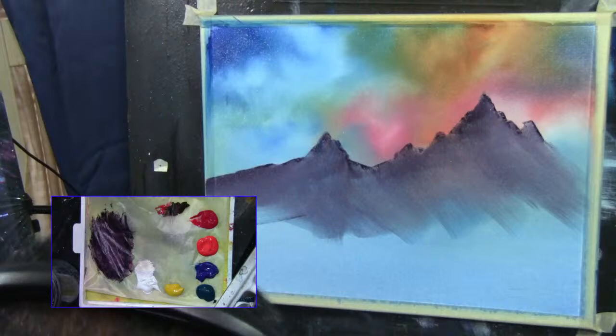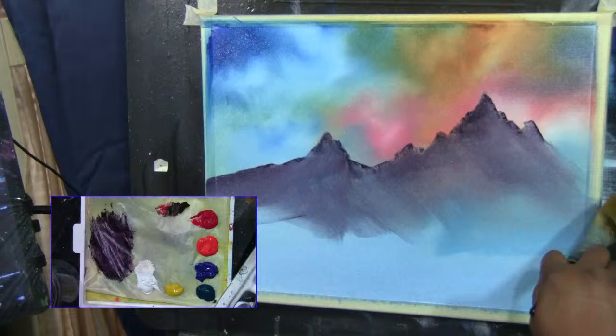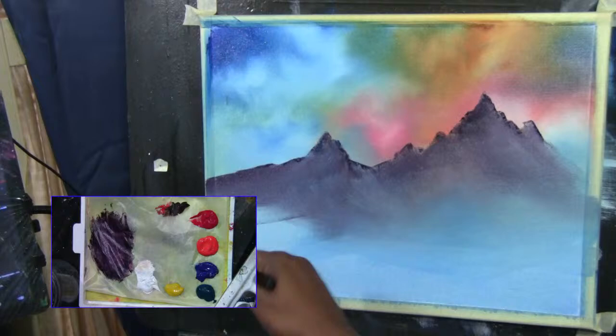Like that. All right. Now, I'll just clean off this brush. This is my handy go-to 2-inch flat brush that I use for just about everything. Okay. And because the glycerin is on here, the paint moves around real slick. I'm using heavy body acrylics. I'm not using oil paint. Heavy body acrylics. All right.